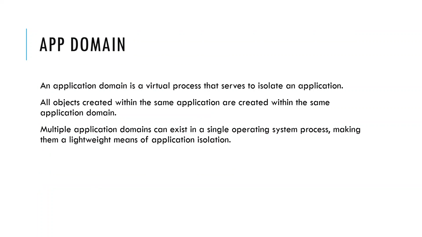So what is an app domain? An app domain is a virtual process that serves to isolate an application. All objects created within the same application are created within the same application domain. Multiple application domains can exist in a single operating system process, making them a lightweight means of application isolation.